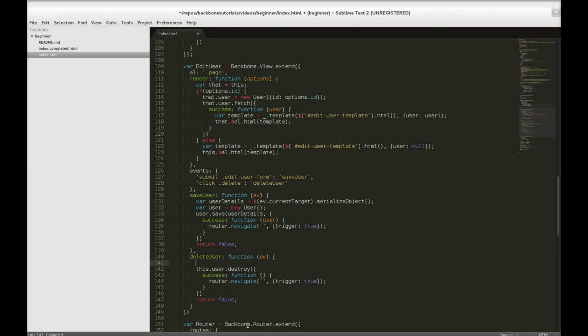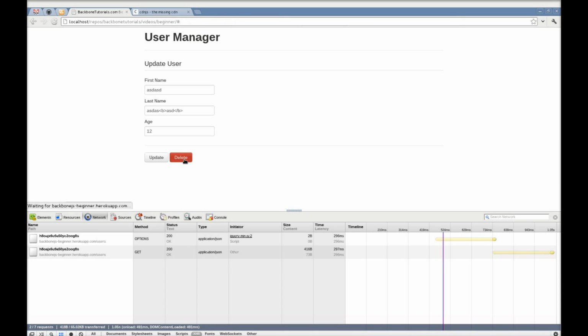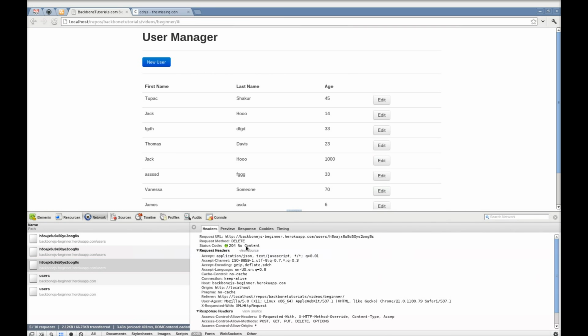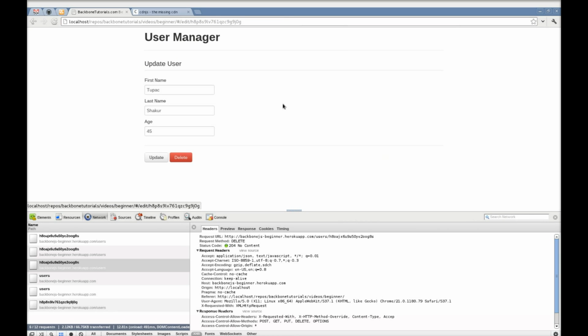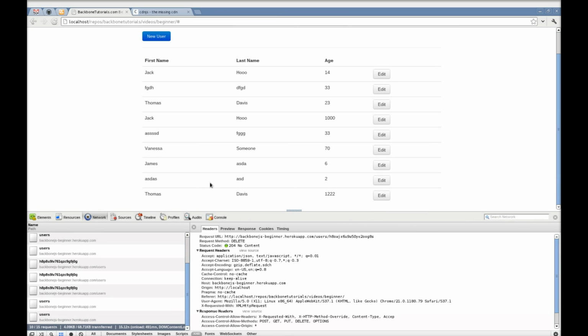So it'll send off a delete operation to users/ID. Can we watch that in action? So you see that it sent off a delete request and came back successful. And of course the record's missing, so let's delete 2 back just to verify, and delete, and we have no 2 back.